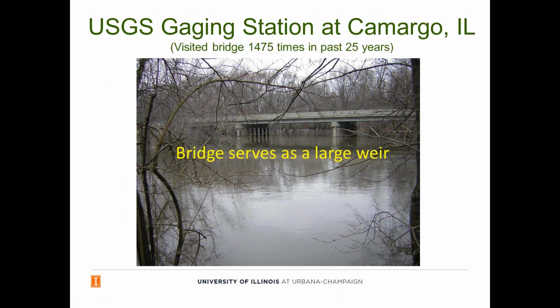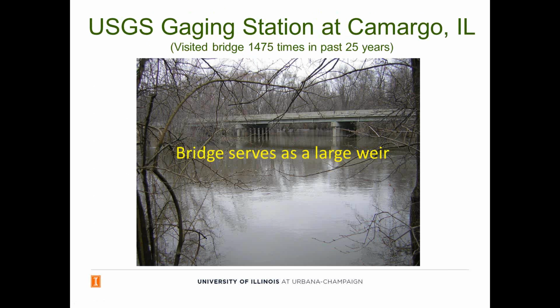The USGS gauges the flow of the river at Camargo. That's why we go to that bridge, and off the bridge we'll lower a rope with a bucket and get a sample down through the water column and back up, and that's the sample we then use to look at nitrate, ammonium, phosphorus, total nitrogen, total phosphorus, and a few other things like silica and chloride.